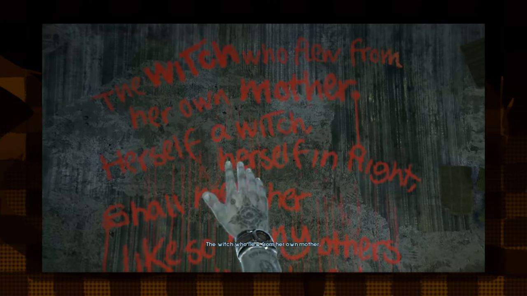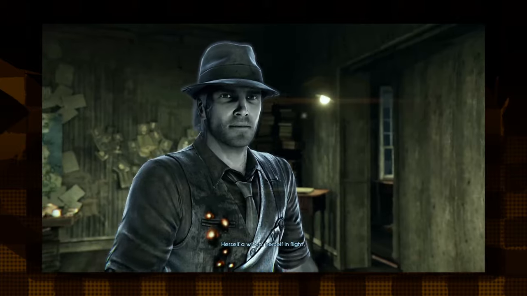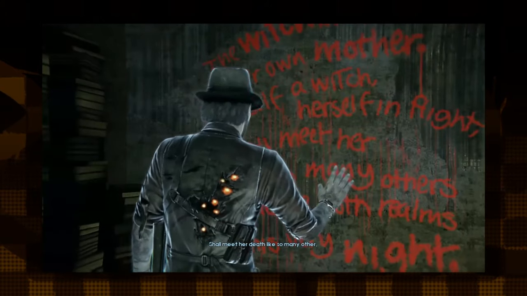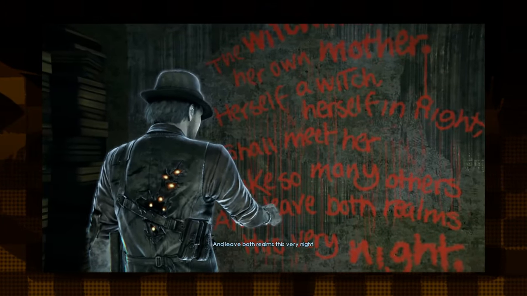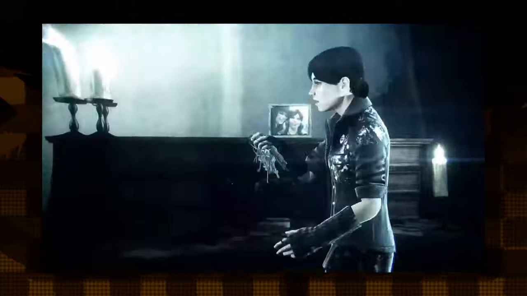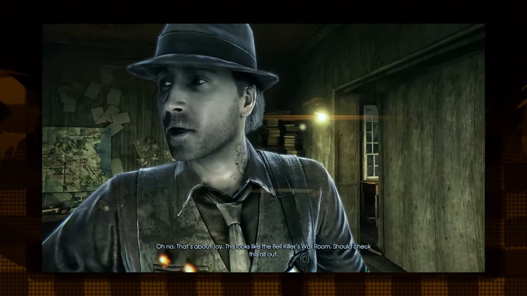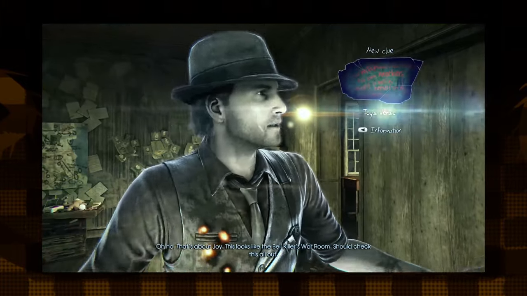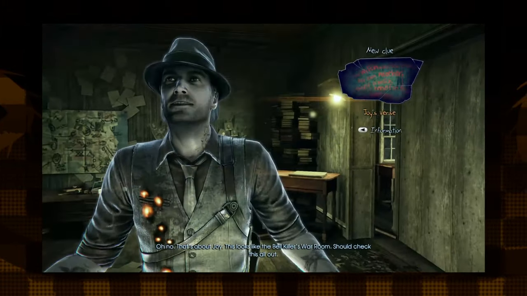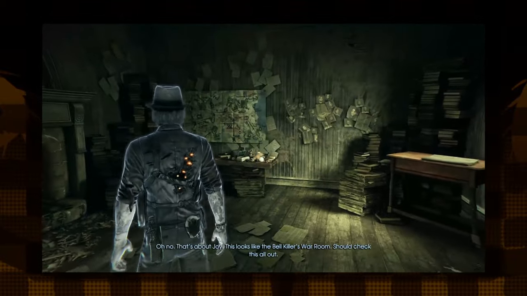The witch who flew from her own mother. Herself a witch, herself in flight. She'll meet her death like so many other, and leave both realms this very night. Oh no, that's about Joy. This looks like the Bell Killer's war room. I should check this all out.